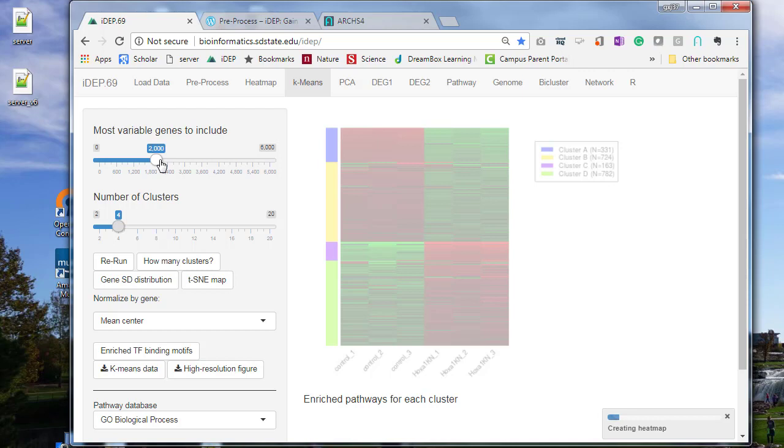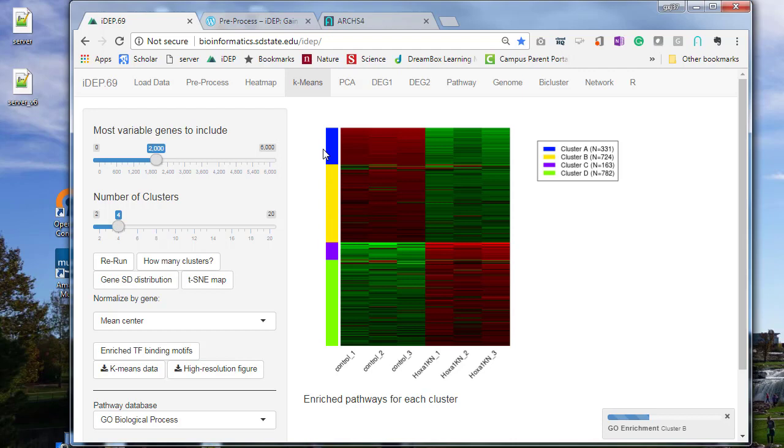We rank the genes by standard deviation, and we take the top 2,000 genes. It is the same as for the heat map, and I conducted a K-means clustering. We divided these 2,000 genes into 4 clusters. The 4 clusters are clearly labeled here: cluster A, cluster B, cluster C, and D. They have different types of genes.